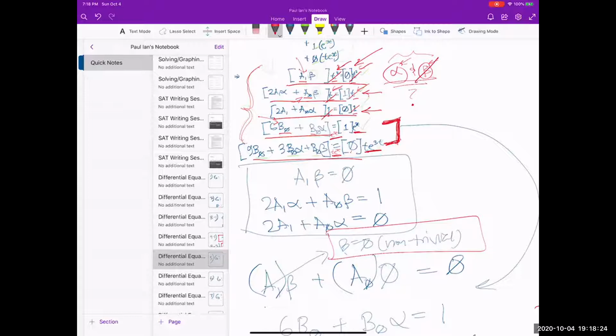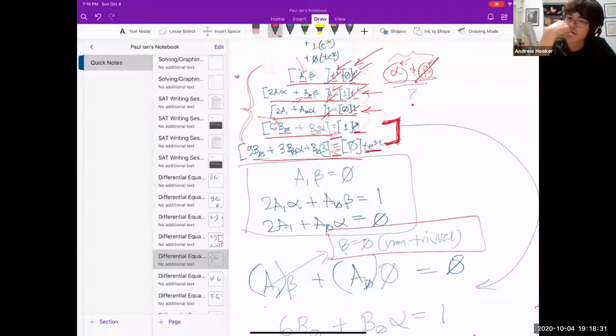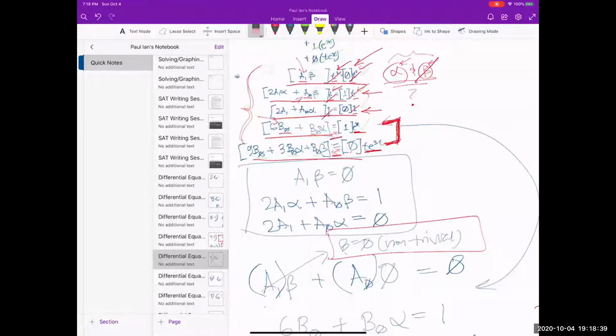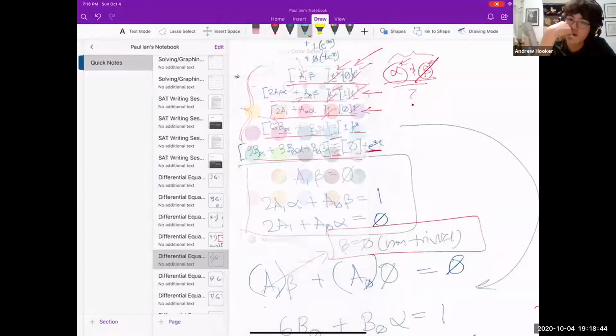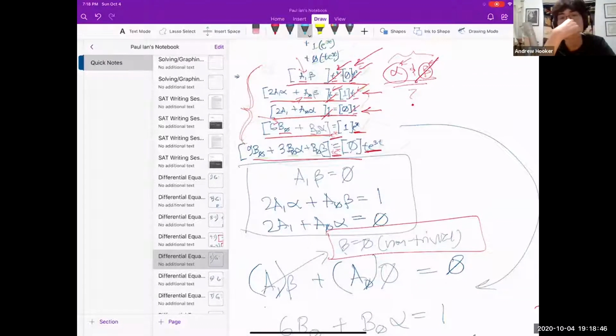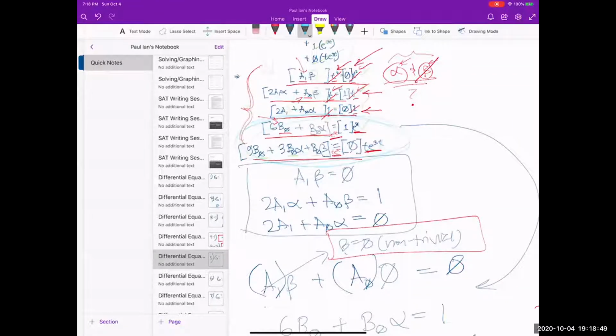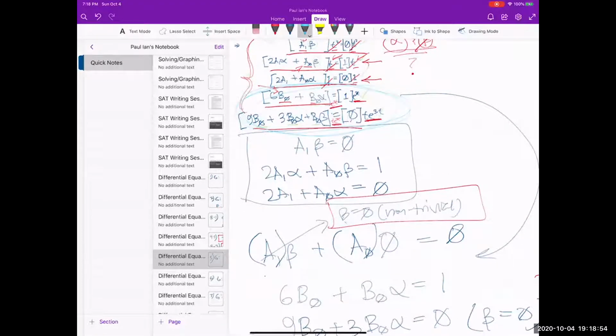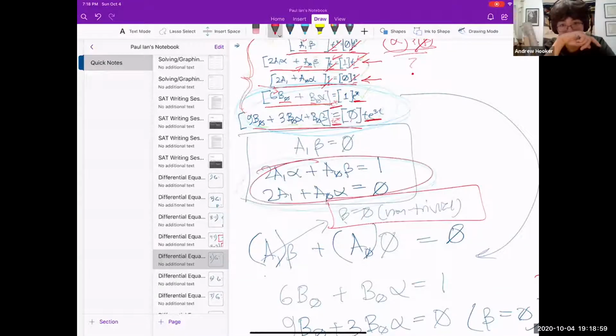Does this make sense? No. The 6b naught, or what equation are you referring to here? Are you looking at the top one? No. Here, hold up, let me change something. I know it's the bottom two you're talking about, these guys. Which one of the two? Both of them. We're talking about both of them. These guys.